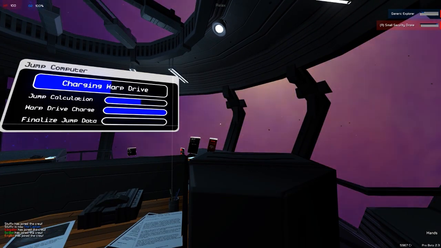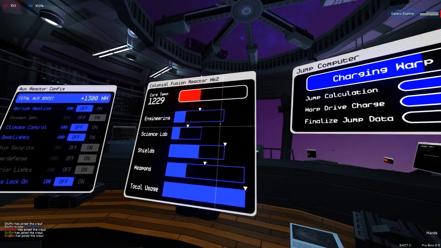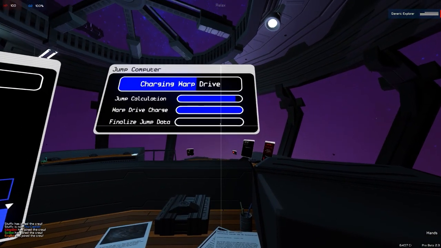Before the weapons engineer fires the gun again. Shields are holding quite well. We'll put our shields up to max. There we go. And engineering, we'll max that out as well, because we really want to charge this drive up quicker. Are we still in alignment? I think we are. It's still charging.